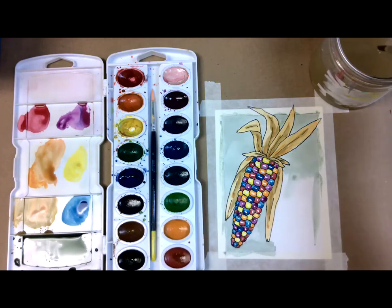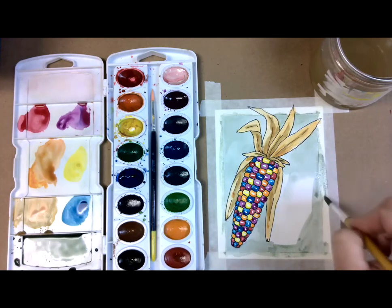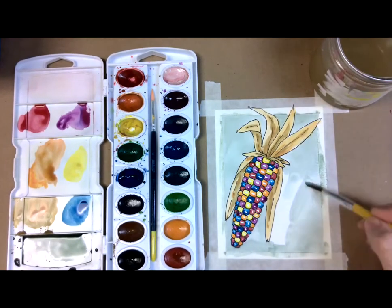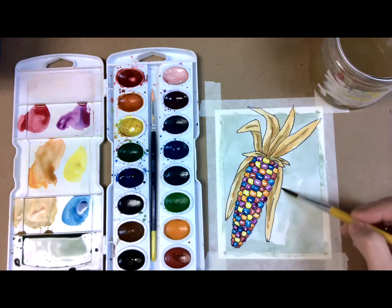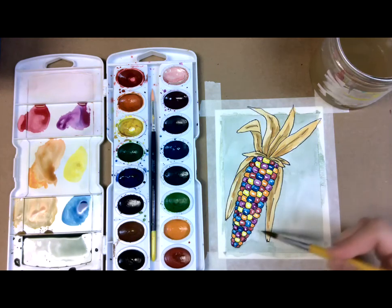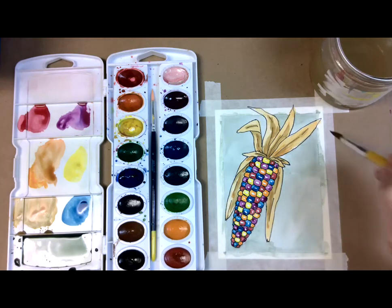The pigment always starts from the border, okay? Because it tends to be darker. Okay, add water, blend it out. Blend it out. And blend it out. All right. And you can see right now, it looks pretty nice.